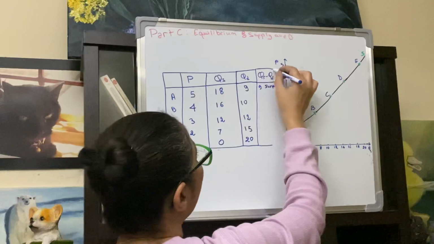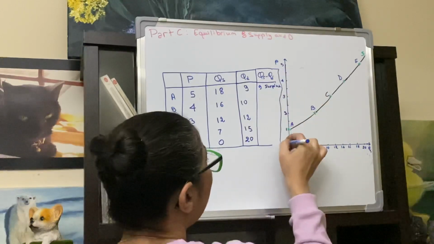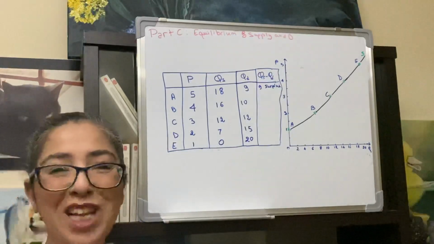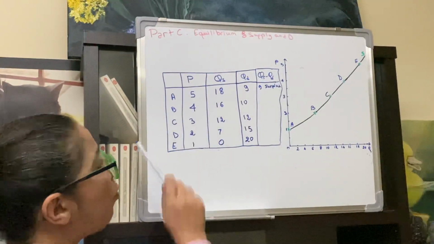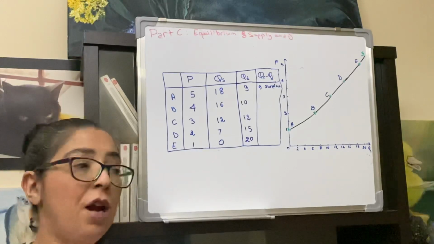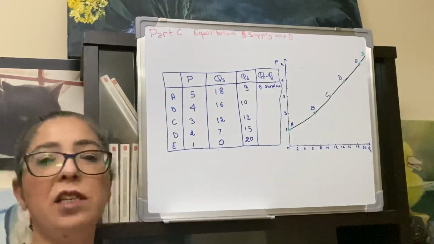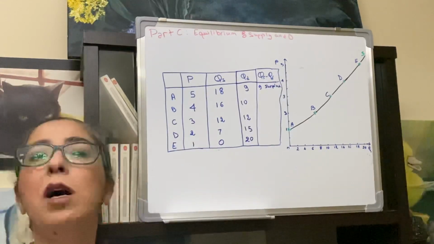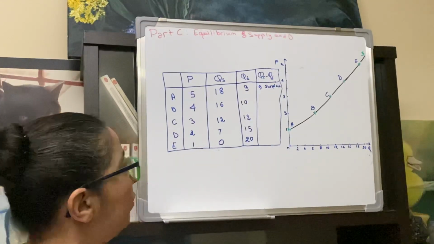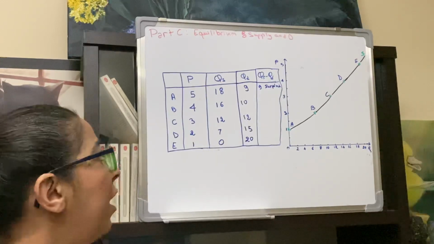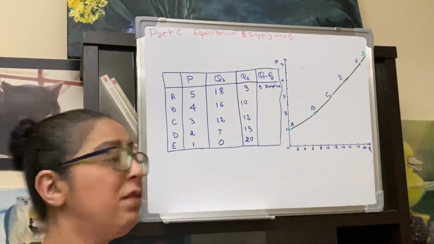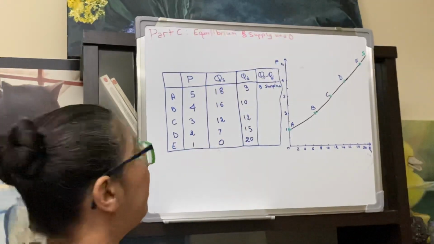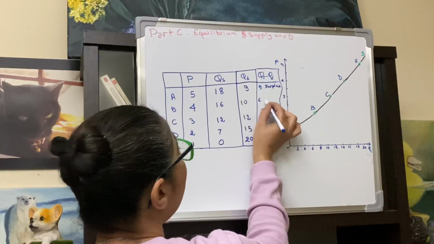I need this other graph, so I'm going to do like this. Excuse me, guys. I don't have a lot of space. Okay, now let's move to the other price. When the price is 4, suppliers are ready to supply 16. Buyers say, too expensive for me, I'm only going to buy 10. So the poor suppliers are left with 6 units. 16 minus 10. 10 are sold, and they're left with 6 units. So it's still a surplus.